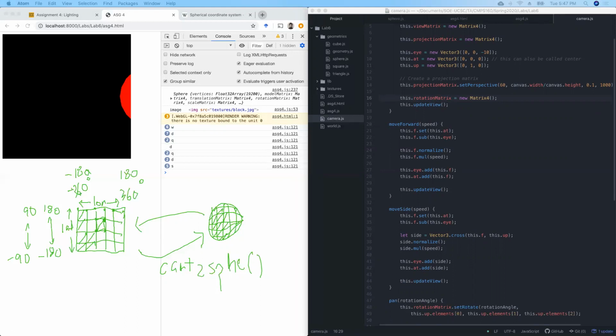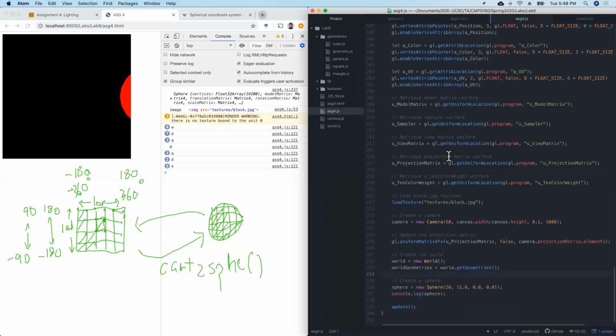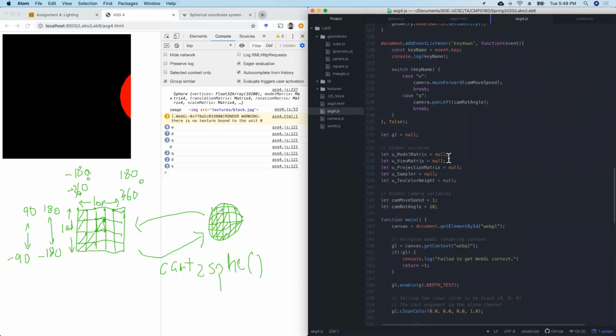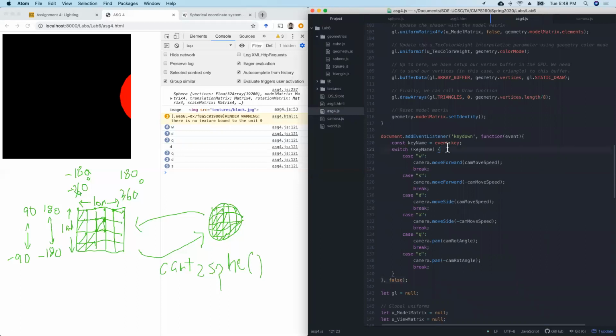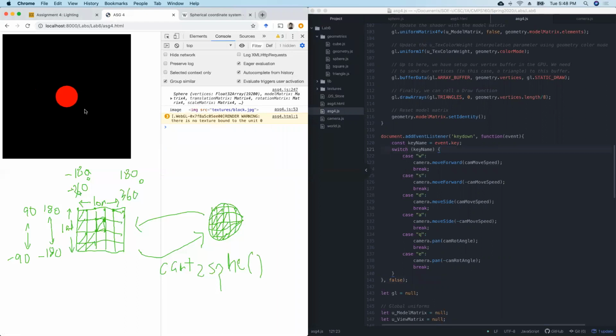And then we're going to have the controls as well. So let me just copy the controls so we can navigate in this world easily. We go to assignment 4. I copied here this whole thing, just so we have all the controls. Yeah, there you go. Now we can actually look at it from different angles.